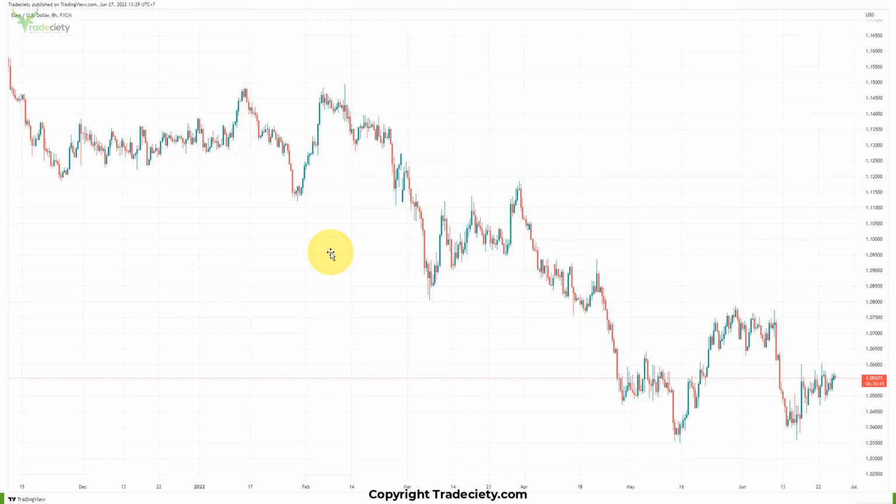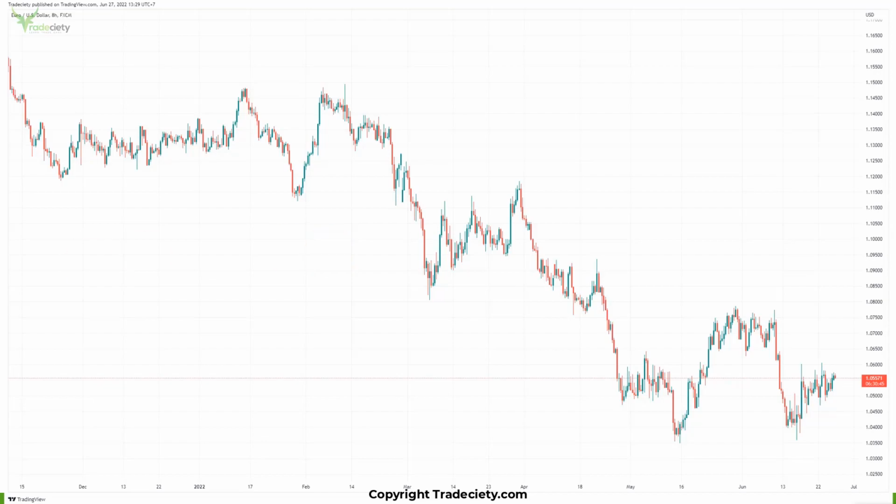When it comes to getting started with support and resistance in the beginning, it will not be as easy, but it's a very simple concept. After you've been practicing this for a while, this will really become second nature. How I got better at it is just to pull up random price charts, scroll back, it doesn't matter what time frame, doesn't matter what market, and try to find support and resistance areas. After you have done that a few dozen times, you will be able to look at a chart and very accurately estimate how to draw levels.